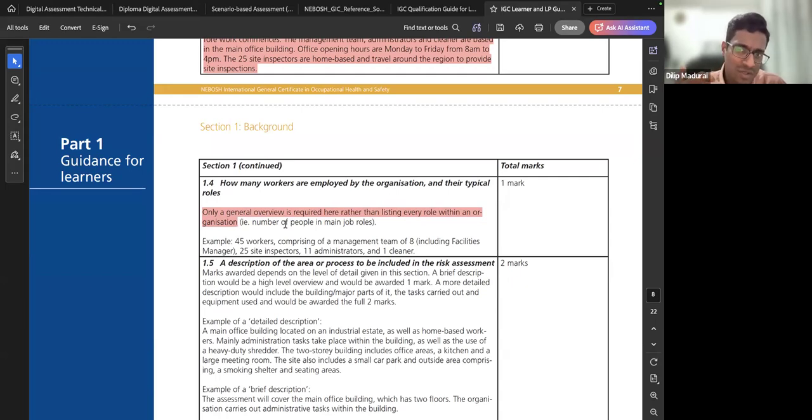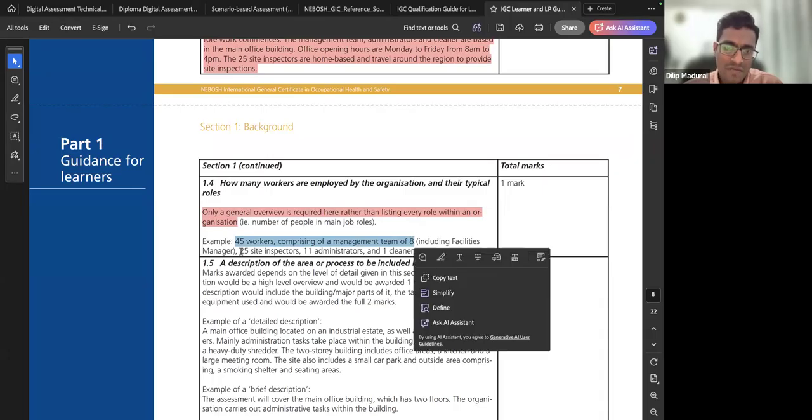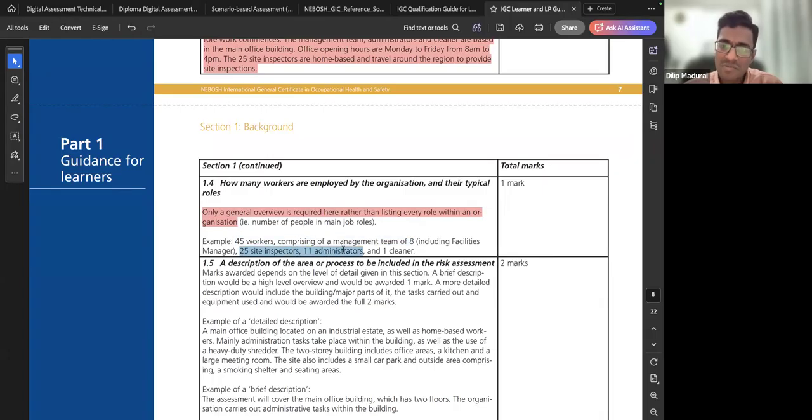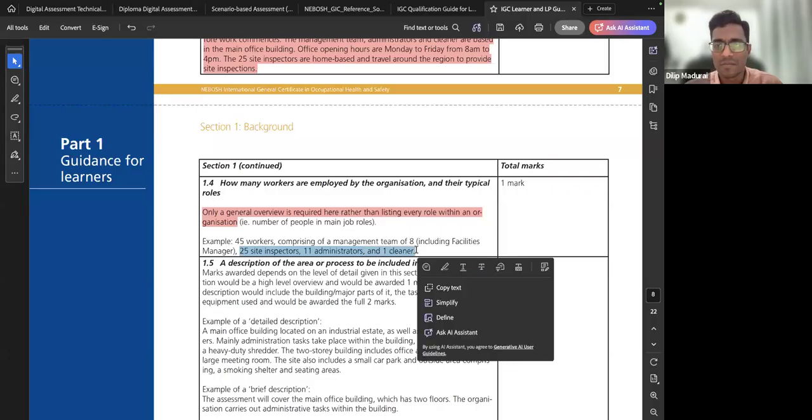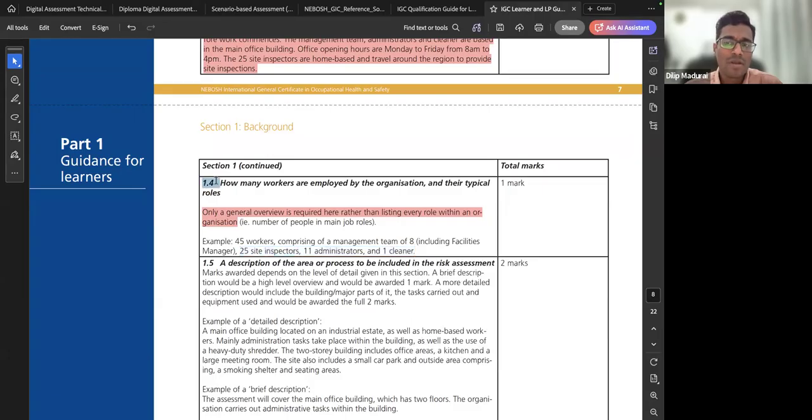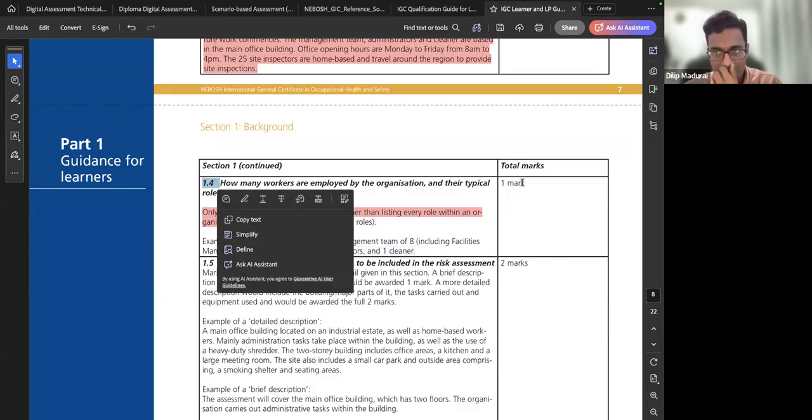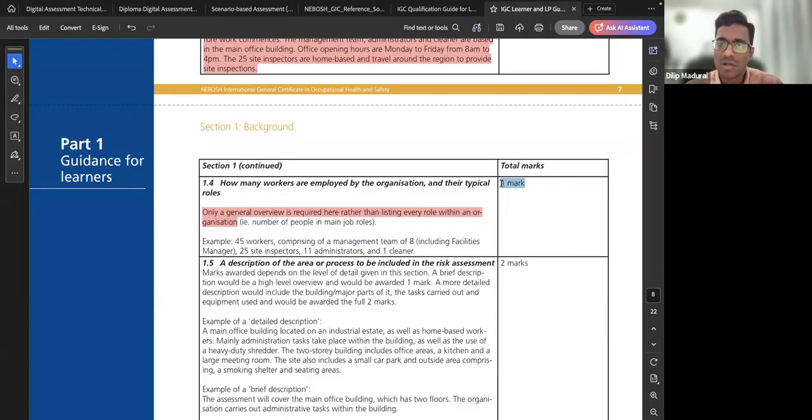But again, you don't have to list every role, just an overview. So for example, 45 workers comprising a management team of 8, 25 site inspectors, 11 administrators, and 1 cleaner. This is the information required in 1.4, for which a maximum of 1 mark is awarded.